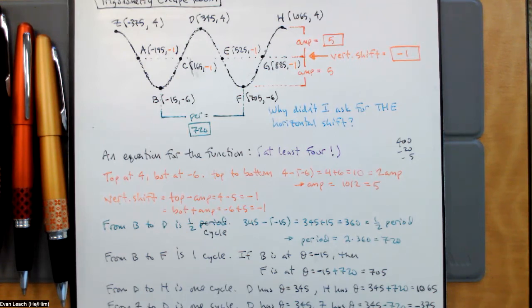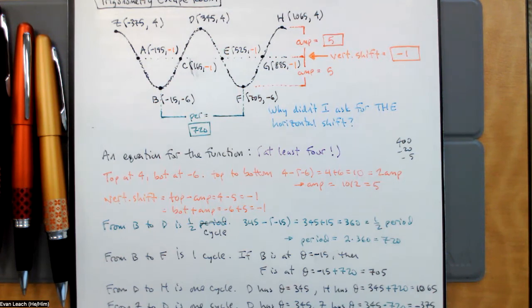So this still leaves the question of why I didn't ask for the horizontal shift. That was a horizontal piece of information, and I didn't ask for that. I didn't say, what is the horizontal shift? Notice that I also didn't say where this function starts, because the function goes on forever to the left and forever to the right. So when we talk about a point where we start, that's only to help us figure out what the horizontal shift is and whether we have plus or minus cosine or plus or minus sine.